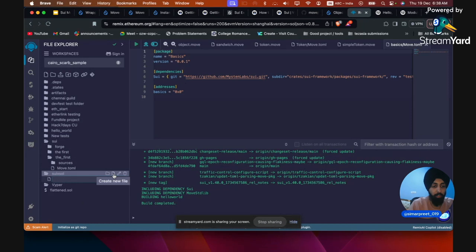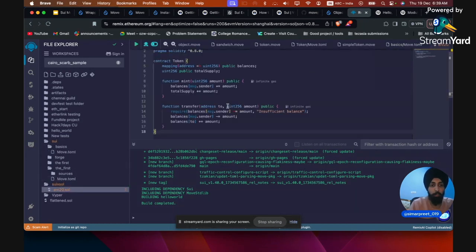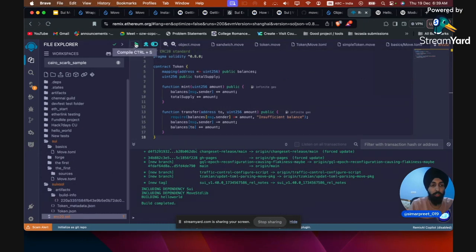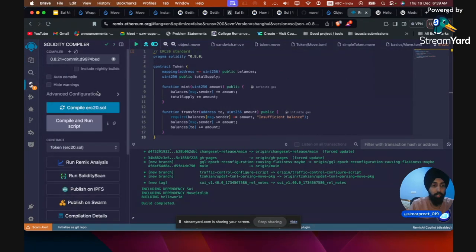Here I will create erc20.sol and paste my code. I just wanted to check if it is running fine or not.